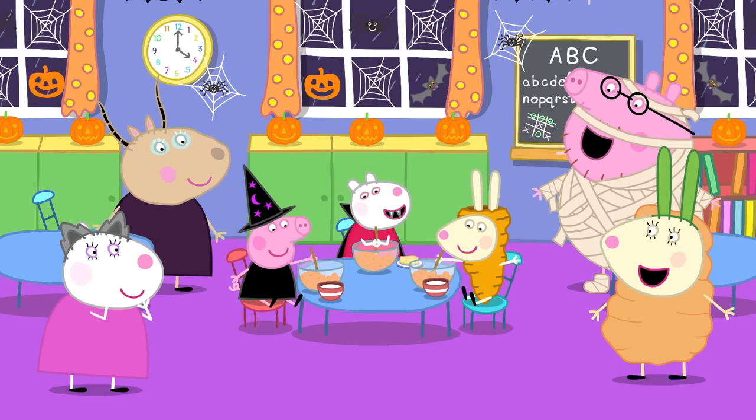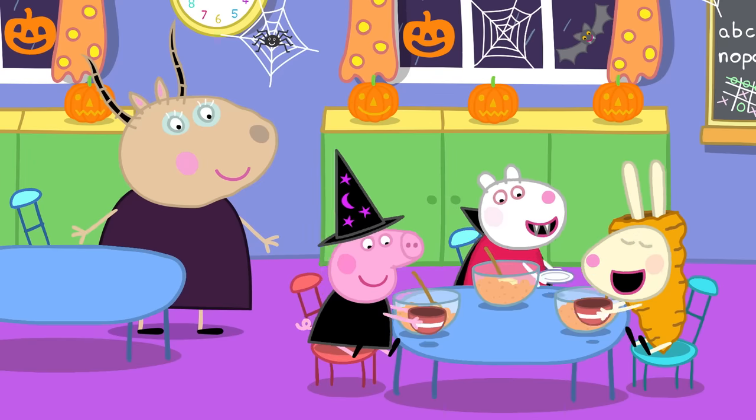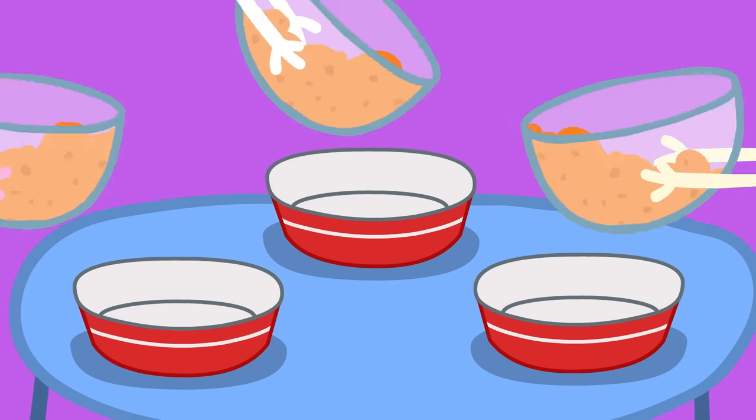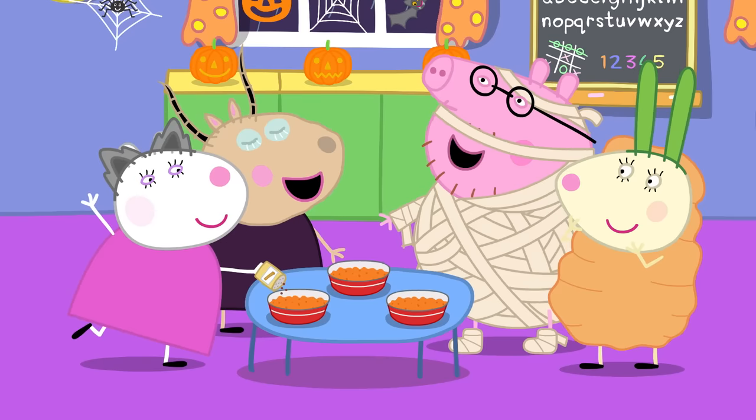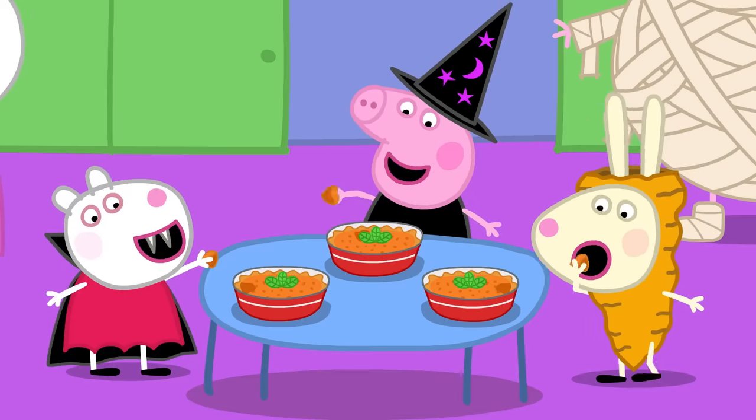Bake, bake your pumpkin, let's make it yummy. Add sugar, butter and salt and you get a pastry. Bake, bake your pumpkin, add some cinnamon. Put the pie in the oven, it's ready for a taste.